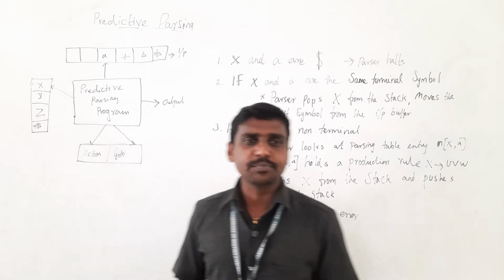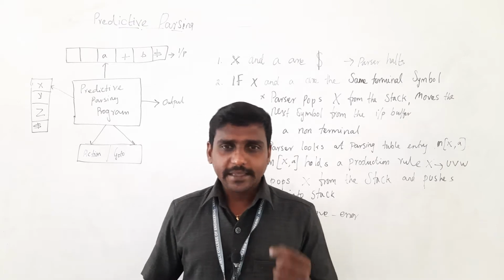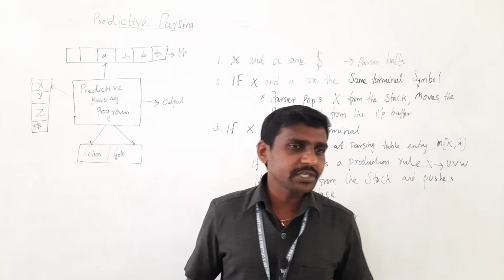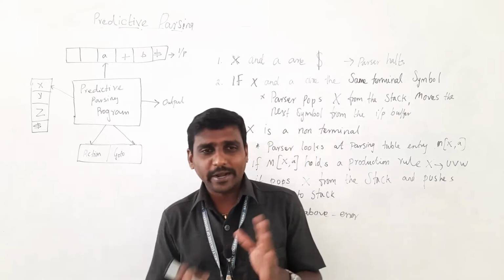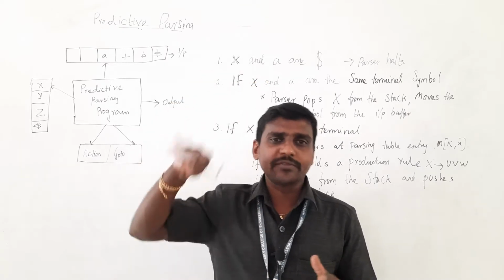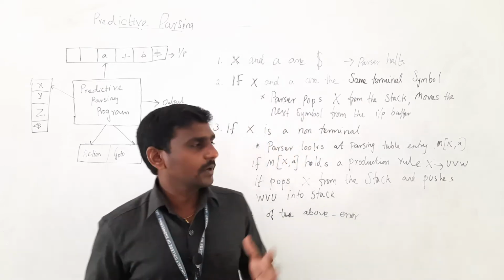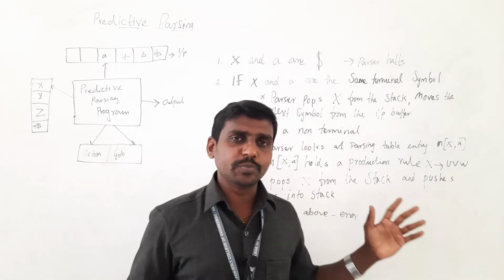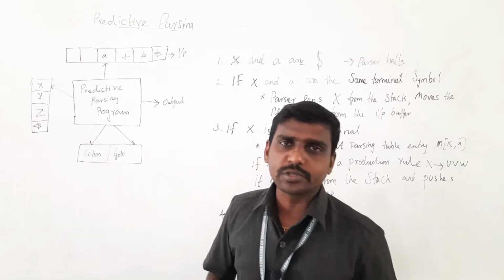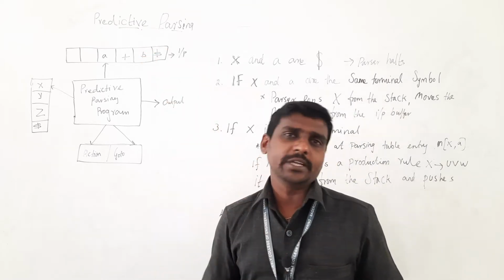So that recursive descent parser has one disadvantage. What is the disadvantage? Yes, it goes backtracking always. Clear? Backtracking always. Backtracking means whenever the production is not matched with that particular input string, it wants to see the next production, previous production. So backtracking may happen lots of times. So that is the very drawback in a recursive descent parser. To overcome that drawback of recursive descent parser, I am going to teach you another parser, that is called predictive parser.